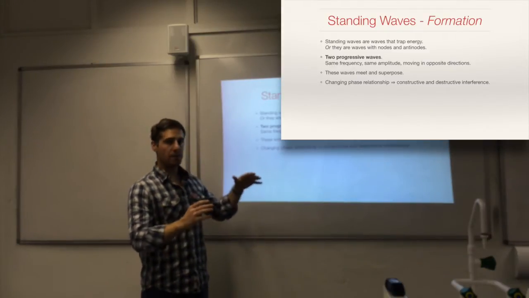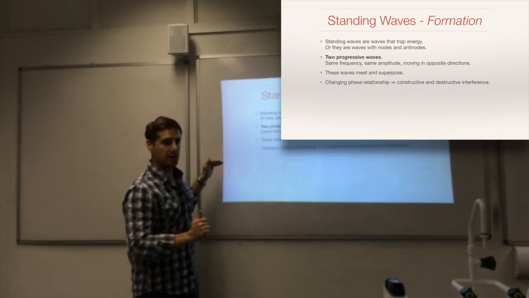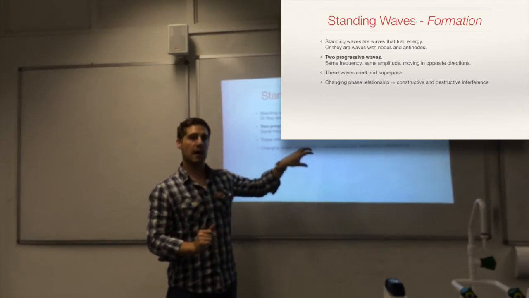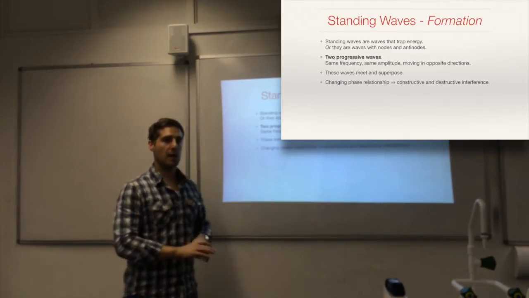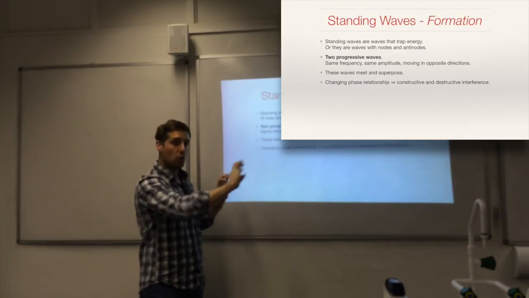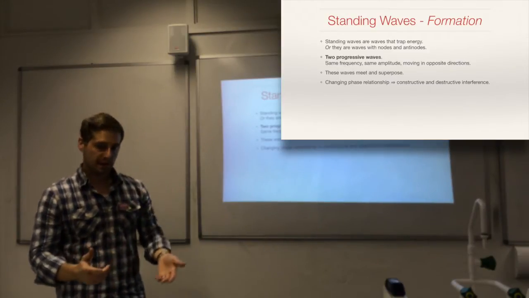So we're going to see that when there's constructive interference, it's all the way along the wave. It's not that at some locations there's constructive and some places there's destructive interference. It's all the way along the wave, but then sometime later it'll be destructive all the way along the wave. So hopefully, as I go through it, that will make sense.